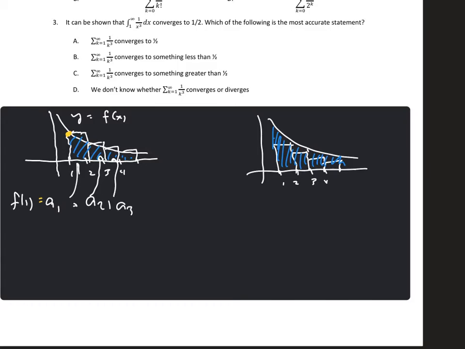So the sum of the rectangle areas is just the sum, a1 plus a2 plus a3, and so on. And again, we can see that that is bigger than, and in general we'll say greater than or equal to, because we don't really know what that smooth curve looks like. So we'll hedge our bets, but we'll say greater than or equal to the value of the integral, and that integral starts at 1, goes to infinity, and is the integral of the continuous function. So the picture on the left illustrates that the sum of the a's, starting with a1, is bigger than or equal to the integral.